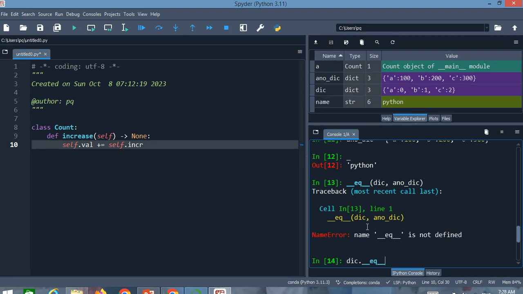Dic, EQ, return self is equal to value. Actually these are used in classes. We will examine them in the examples.